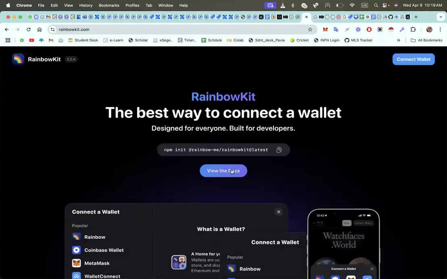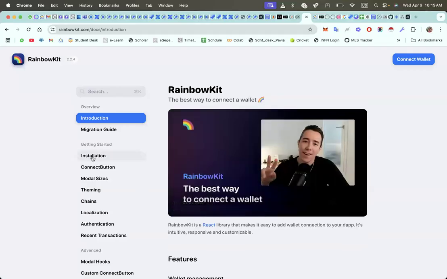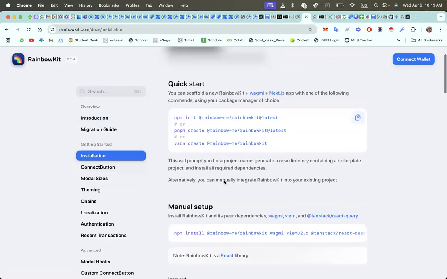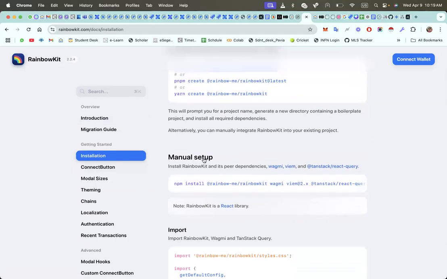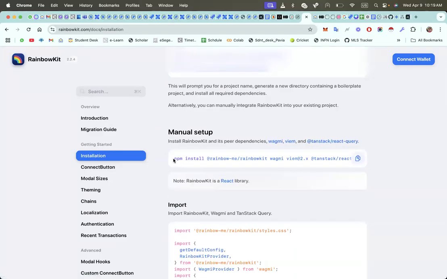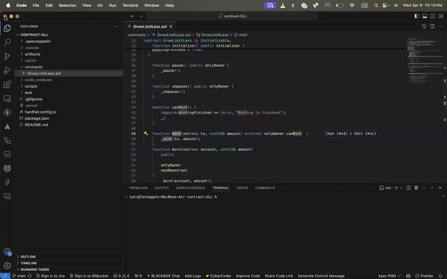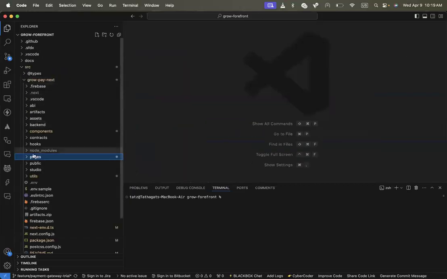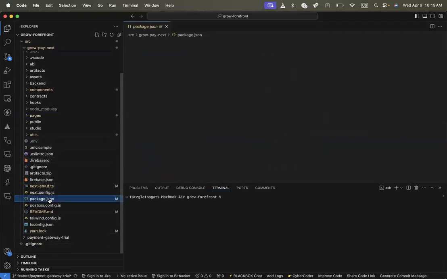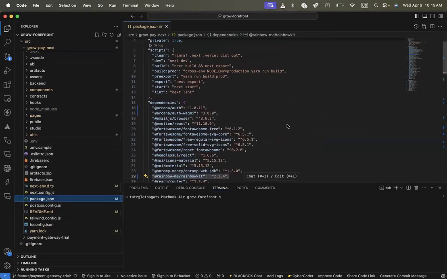And how are we implementing it? We just went to the docs. The installation guide is there. We will go to manual setup because we are doing it manually. It tells us to install these packages, and we installed these packages. That is why in our front end application, if you go to package.json, you will see this.